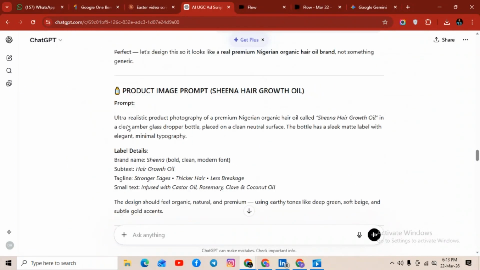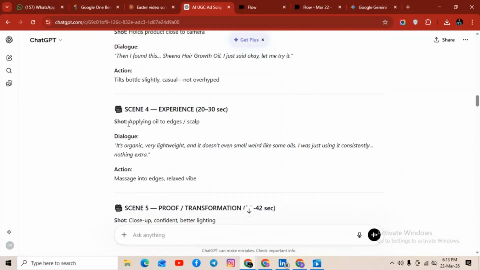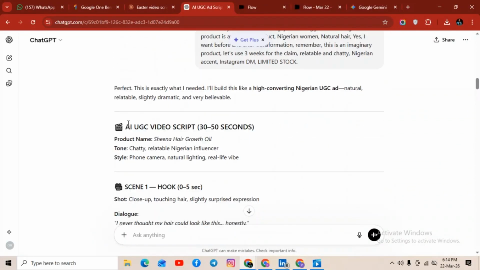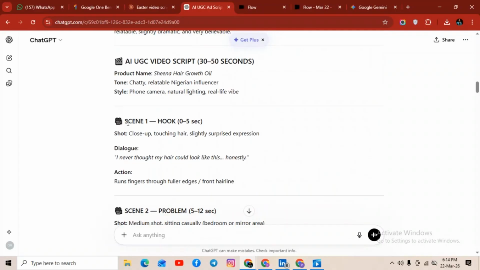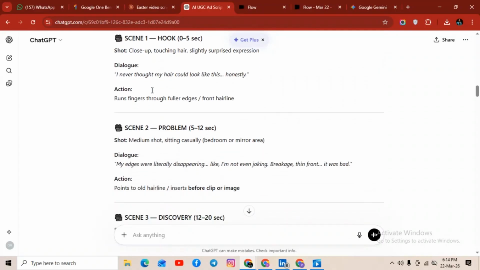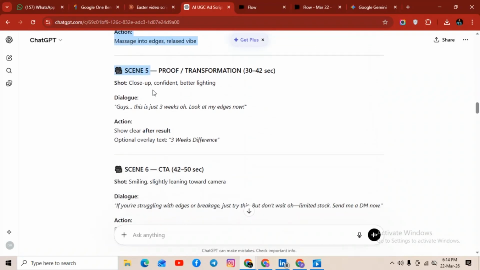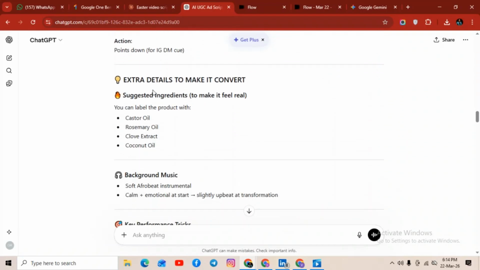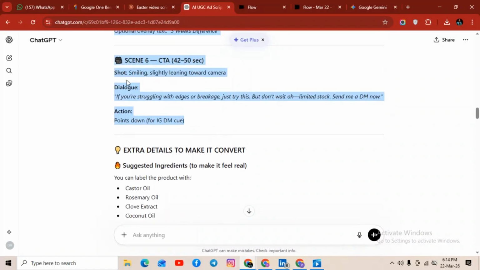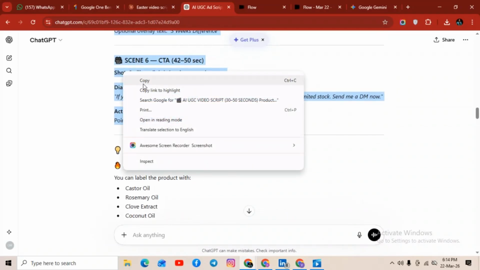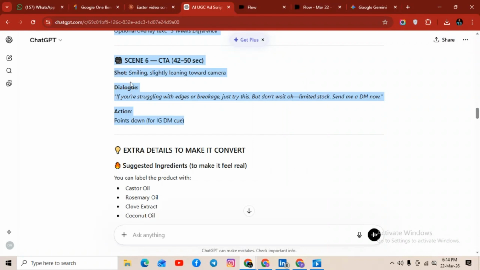This actually gave us something else. ChatGPT has forgotten our discussion and is giving me something else. This is one of the reasons why I like Claude AI. That's why you need your script to be ready. So let me go back.